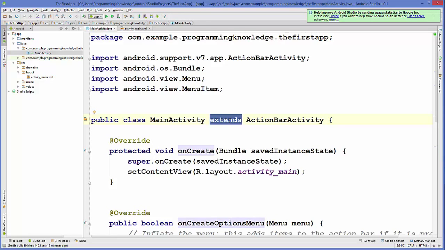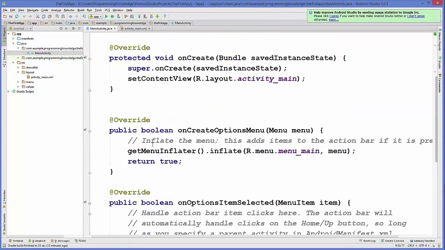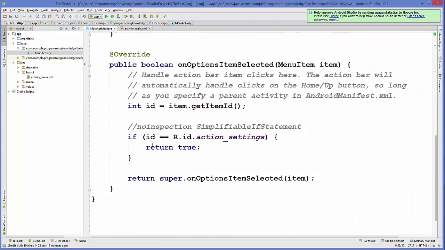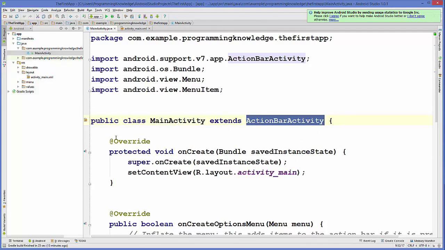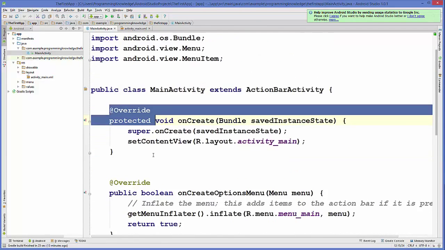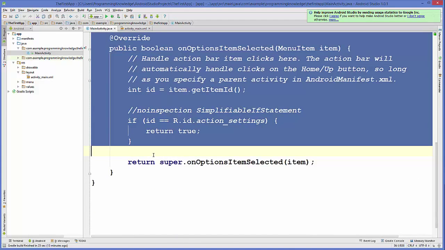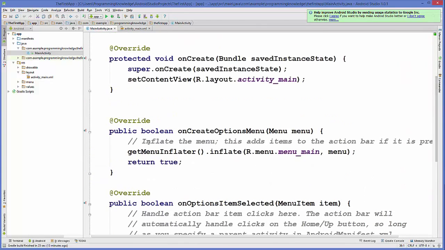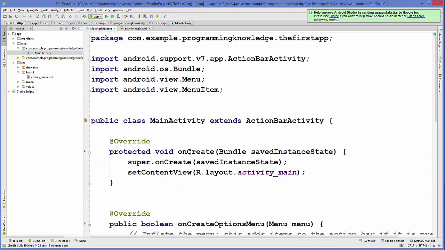So this is our class which Android Studio has created for us, and it extends. So if you don't have much experience in Java programming, I recommend you see my Java programming tutorial, and you will be able to understand what this extends means. But simply this is inheriting from this class, and in here there are some already pre-created methods which Android Studio has created for us for the first time, so that our app can launch.